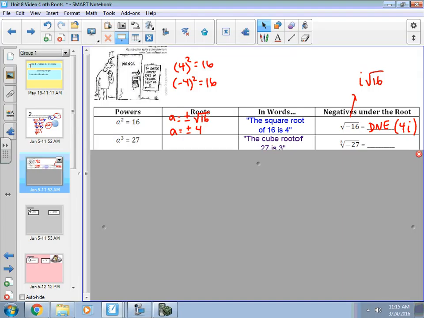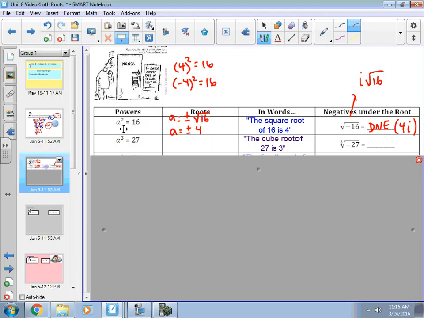All right, let's look at cube root. If we do the cube root of 27, the cube root of 27, if you go on your calculator, should come out equal to 3. Now, is this one going to be plus or minus 3 like the last one? Well, let's see. If we say it could be negative 3, is negative 3 to the third power also 27? What does negative 3 to the third power mean? It means we'd be multiplying negative 3 times negative 3 times negative 3.